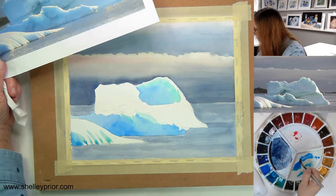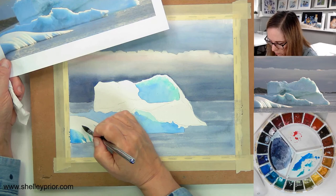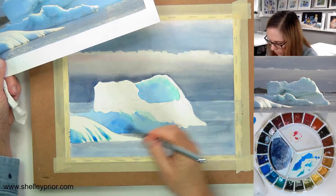Now I'm working a little bit more on the tip of my brush because I want to get these points. You know, that little peak there, for example, I want that to taper off. Too much in my brush. Pull some of that up, blot it off.